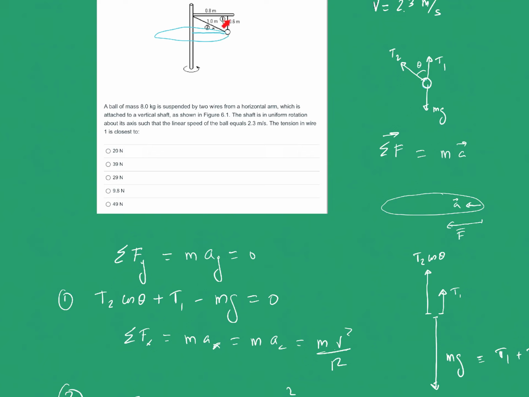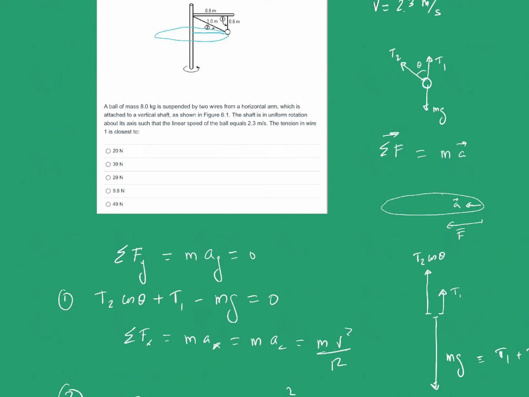There is no change in the y velocity. Indeed, the velocity in the y direction is 0 here, and there is no change. It will not go up. It will not make a circle of bigger radius by going up. It's maintaining this position going around. So what are the forces in the y direction? Well, I see T1 going up. I see the component of T2 in the y direction, T2 cosine of theta. And I see the weight. And the 3 forces sum to 0.